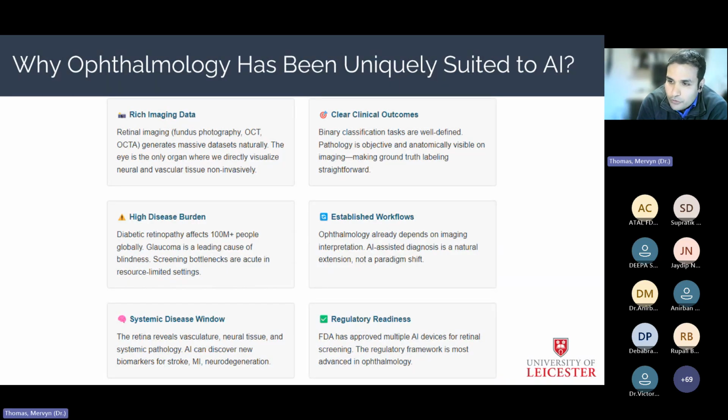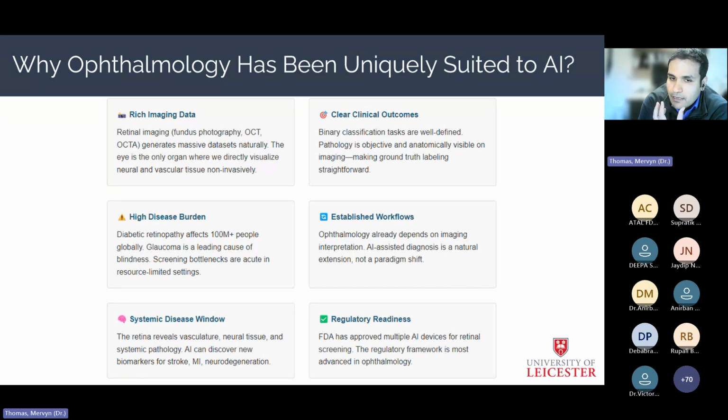Third, the disease burden is huge. So we already talked about the number of people globally that have visual impairment. We said 1 in 4 essentially. So imagine when it comes to diabetic retinopathy, there's more than 100 million people. I'll talk more about diabetic retinopathy a bit later, but there's millions of people with this condition, and there might be an equivalent number of imaging data sets available. Therefore, this creates this urgent need. There are other conditions that affect the eye, and this includes things like glaucoma, which is also another leading cause of blindness.